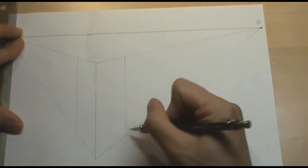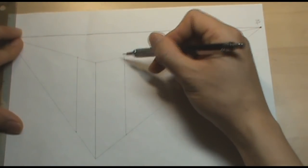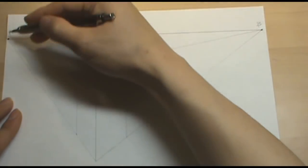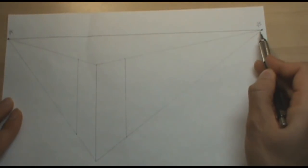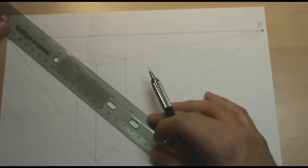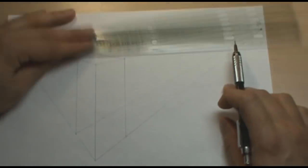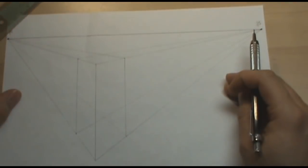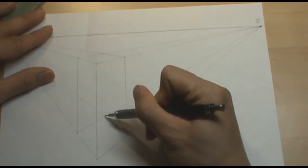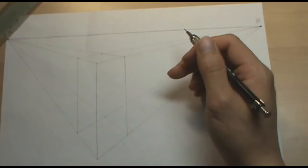Okay, so now that you have these two vertical lines in, we're going to have four intersections, four points of intersection right there. Next, you want to connect this point to vanishing point A, this point to A, and these two points to point B using straight lines. Okay, so now you have two more intersection points right here and right here. If you connect this point to this point with a vertical line, that will form the fourth corner of our box.